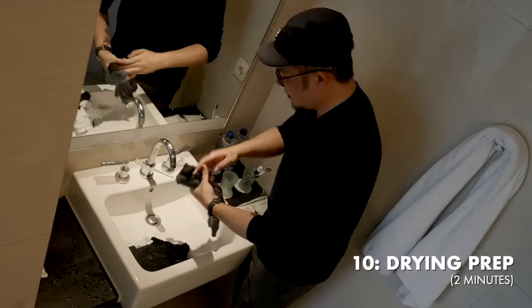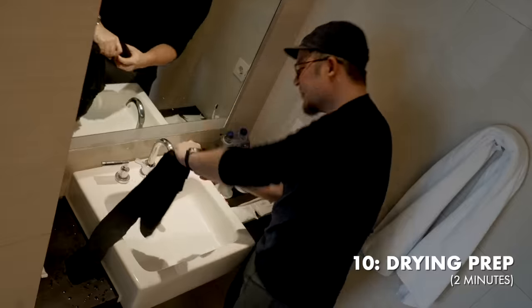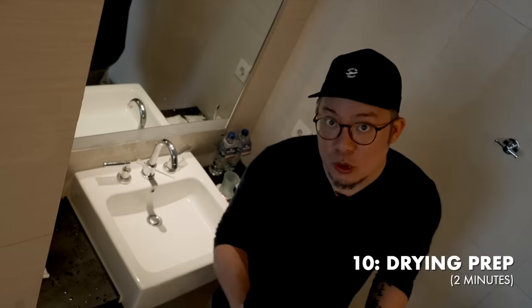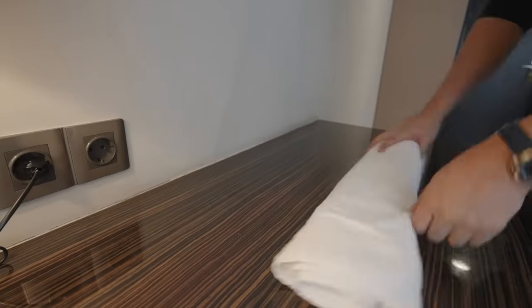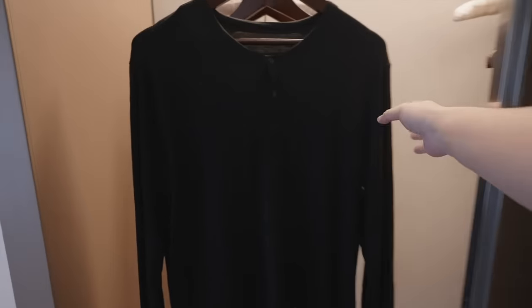Finally, step ten is drying. Wring as aggressively as possible here — every extra bit of effort determines how long you'll have to wait for things to hang dry. Get much smaller clumps and really twist down full power. Aggressively wringing alone isn't enough, so at a hotel I ask for an extra bath towel. Spread and lay each item onto the towel, roll it up, and press down firmly — you can still feel moisture seeping through. Then get everything onto a hanger immediately, do some light tugging to flatten any bunching, and when air-dried, they will be wrinkle-free.